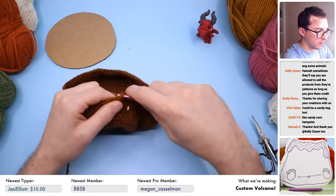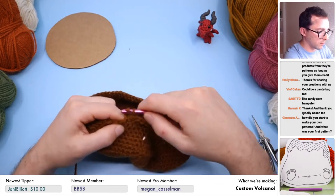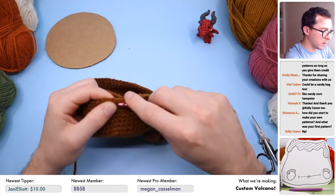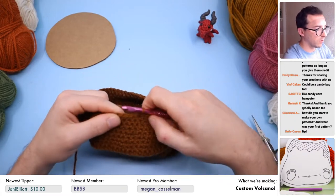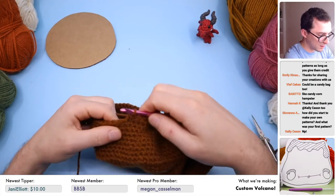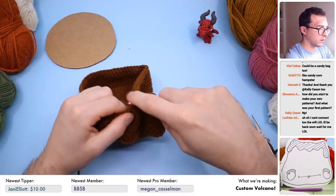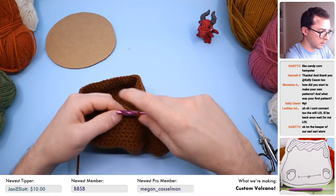1, 2, 3, 4, 6, 8, 9, 10, and then our invisible decrease right here. And then repeat that 6 times total. And that should bring us down to 66 stitches, I think. 1, 2, 3, 4, 5, 6, 7, 8, 9, 10, and then invisible decrease. Yep, we're good.